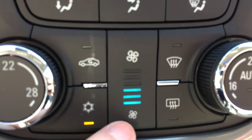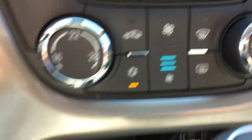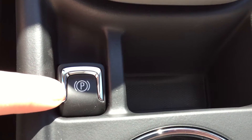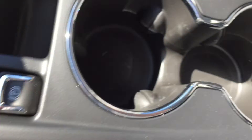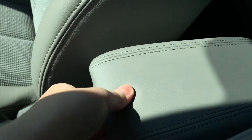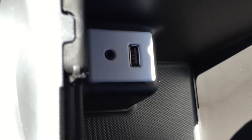This button in the center controls the fan speed, and there is also front and rear window defrost. Below that there is some storage space as well as an auxiliary power outlet. Moving back in between the seats, there is more storage space as well as an electronic parking brake. We then have two cup holders and a very nice center armrest, which extends nicely between the seats or can expose storage space just underneath, and includes a USB port and an auxiliary input.